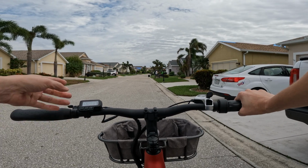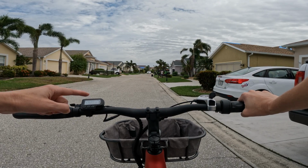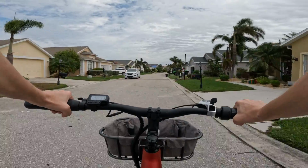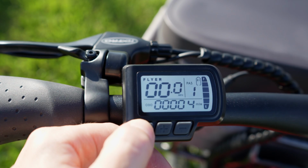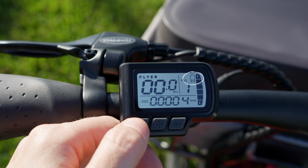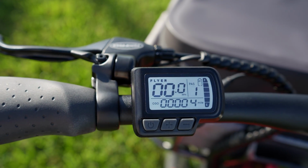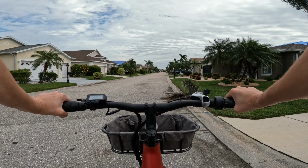One thing to note is that if you are ready to switch the battery that you're utilizing, if you have the extended range battery, the one in the frame versus the one that you have behind the seat post, all you have to do with the computer screen is double tap the power button, and you'll notice on the gauge that it changes to B2 there. So that's the second battery. Really easy change. B1 now, I just changed it back, but really simple and easy to change which battery you're pulling from.